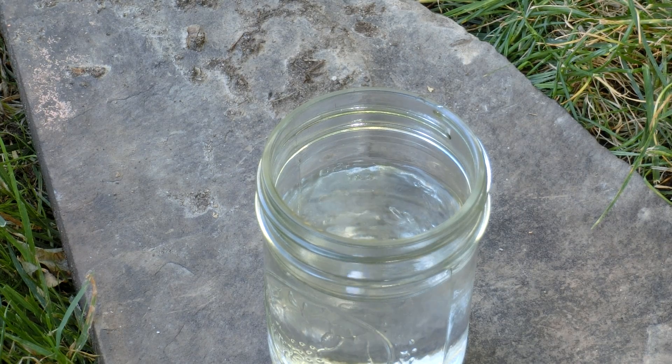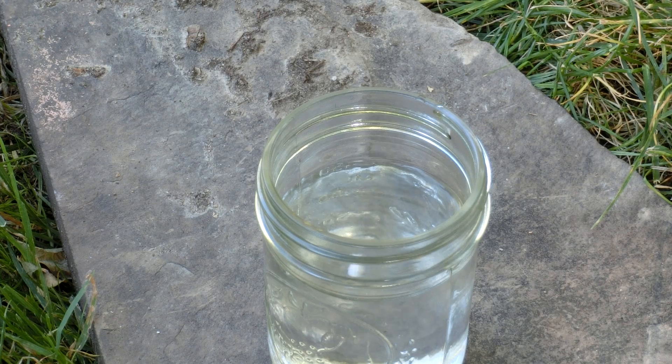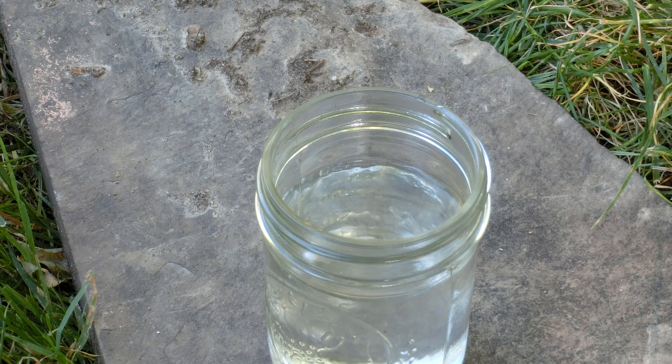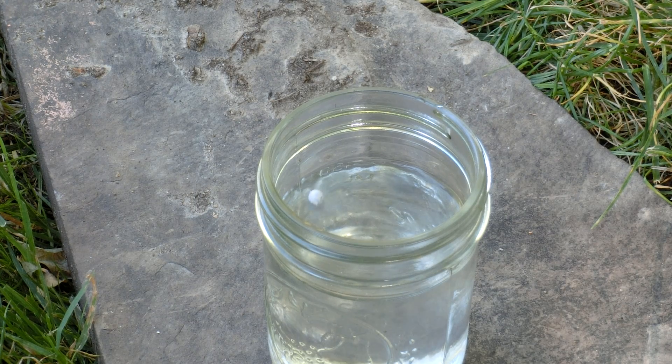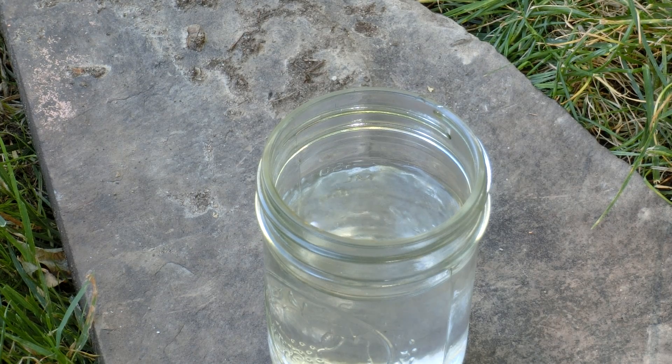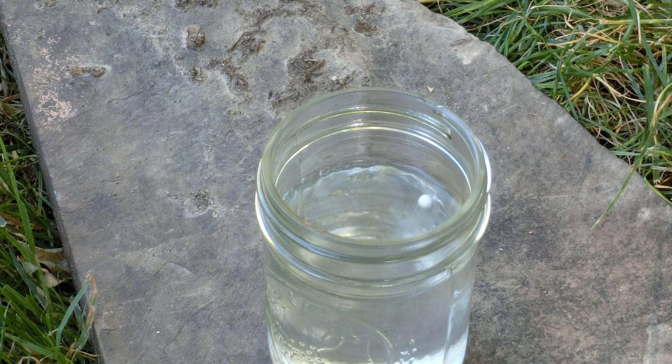Sodium reacts with water to form sodium hydroxide and hydrogen. The heat of this reaction will instantly melt the sodium, which you can now see skidding around on the water's surface. The heat will also sometimes ignite the hydrogen.